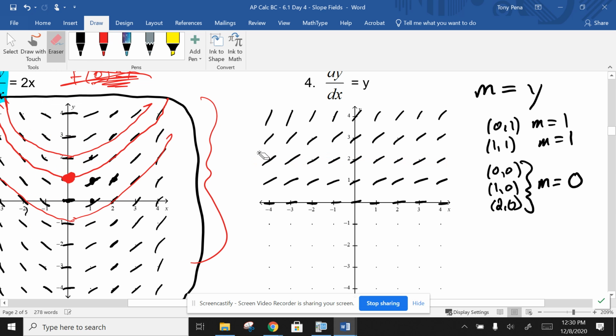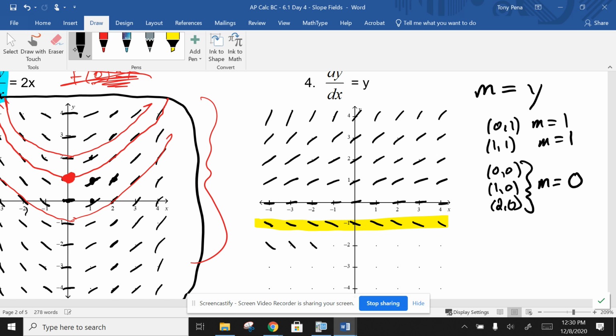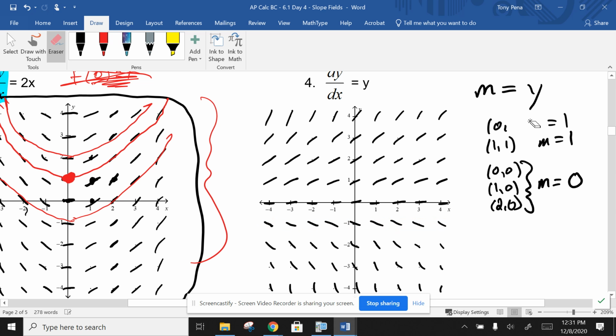Then we still have our negatives, but again, notice our patterns. Anywhere across here, your y coordinate's always going to be a -1. So our slope is always going to be -1 across that horizontal yellow line right there. So now, -1s. And then -2s. Negatives. Steeper again, -3s. And then -4s. All right, give you a minute, because then we're going to solve this.